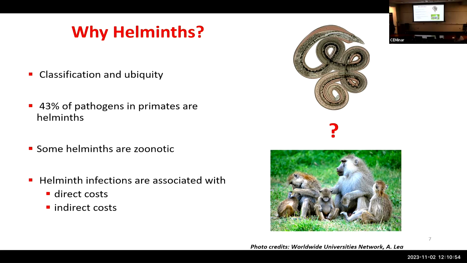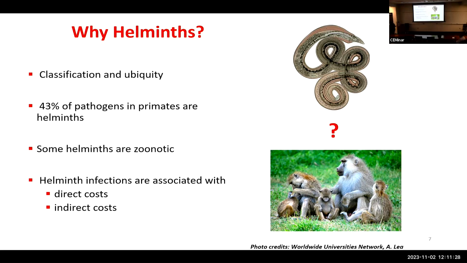By direct costs, what I mean is that they cause pathology to the host. They could form nodules in the intestines or just disrupt the intestinal mucosa. That would affect how hosts are able to absorb nutrients, and this will have downstream effects on the host body condition. Working as a veterinarian, you can see a particular cow and know that it has helminths because of how its fur looks and how thin the body is. So those are direct costs that you can quickly pick up.